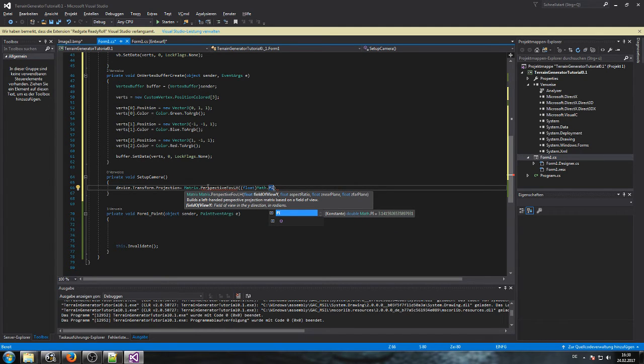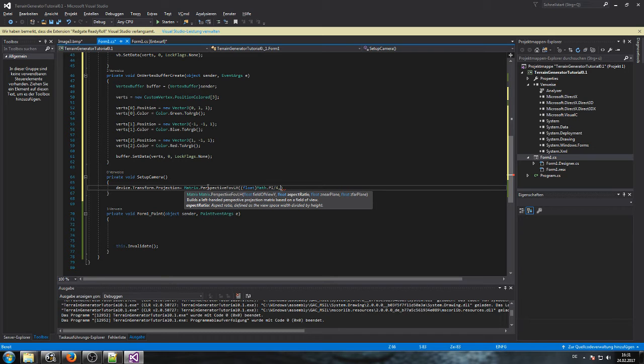Why? Because Math.PI, I think, is 360 degrees or 180 degrees, I don't remember. And we just take a quarter. I think pi quarter is 90 degrees. Am I right, or I don't know. It's long ago that I had to learn this in mathematics. But simply, we are working with pi to go around the whole circle, and I think pi quarter should be 90 degrees. And this is the field of view of Y.